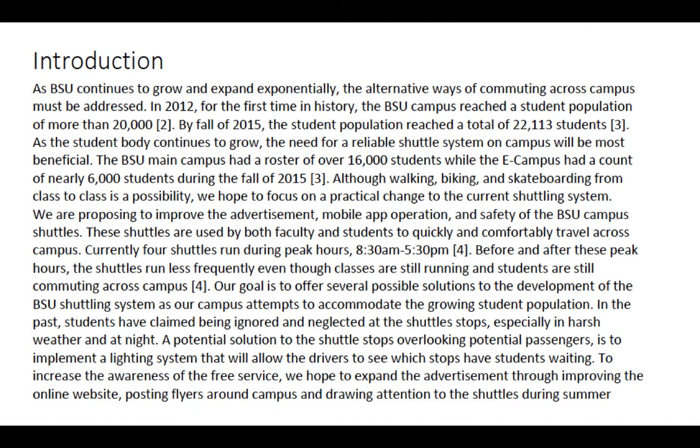They also then state what the current shuttle system is and then go into the goals of the system. So they don't assume that the readers have a ton of information about the current state of the shuttle system on Boise State's campus, and they make sure to contextualize the problem within the larger issues of the growing university. So you can see here they're not making assumptions, they're using source information really robustly, they're detailing the problem fully and justifying it with a strong rationale for why it's a problem and why it needs addressed.